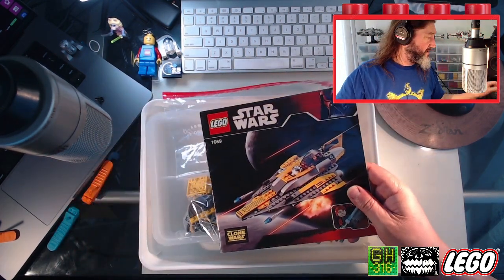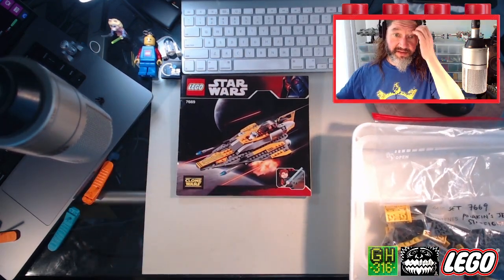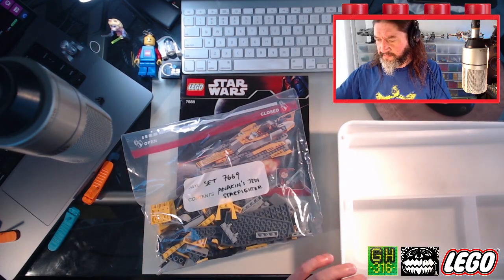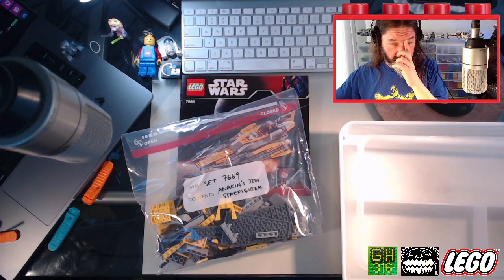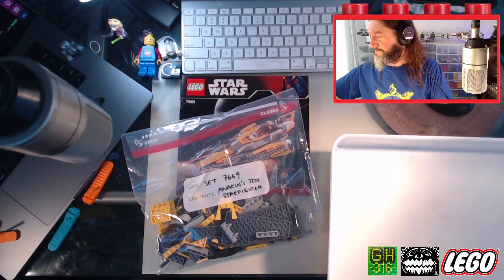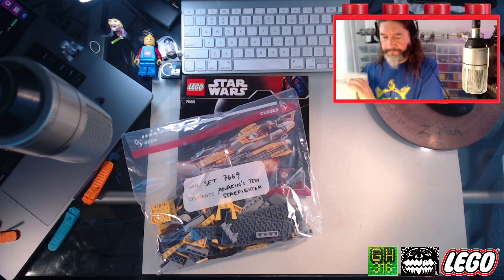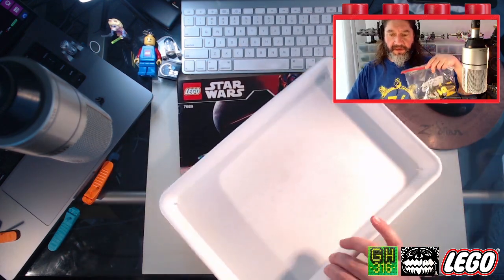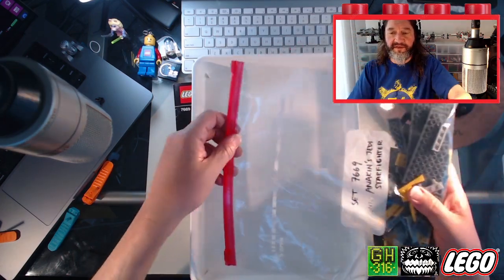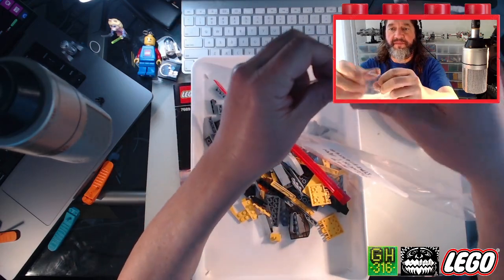So let's get into it here. I've had this set since it was brand new in 2008, so whatever that is, 18 years ago? No. Bad math. 16 years ago. I don't know what year it is. And we'll just do a little bit of sorting here. I'm gonna try not to race through this build too fast.